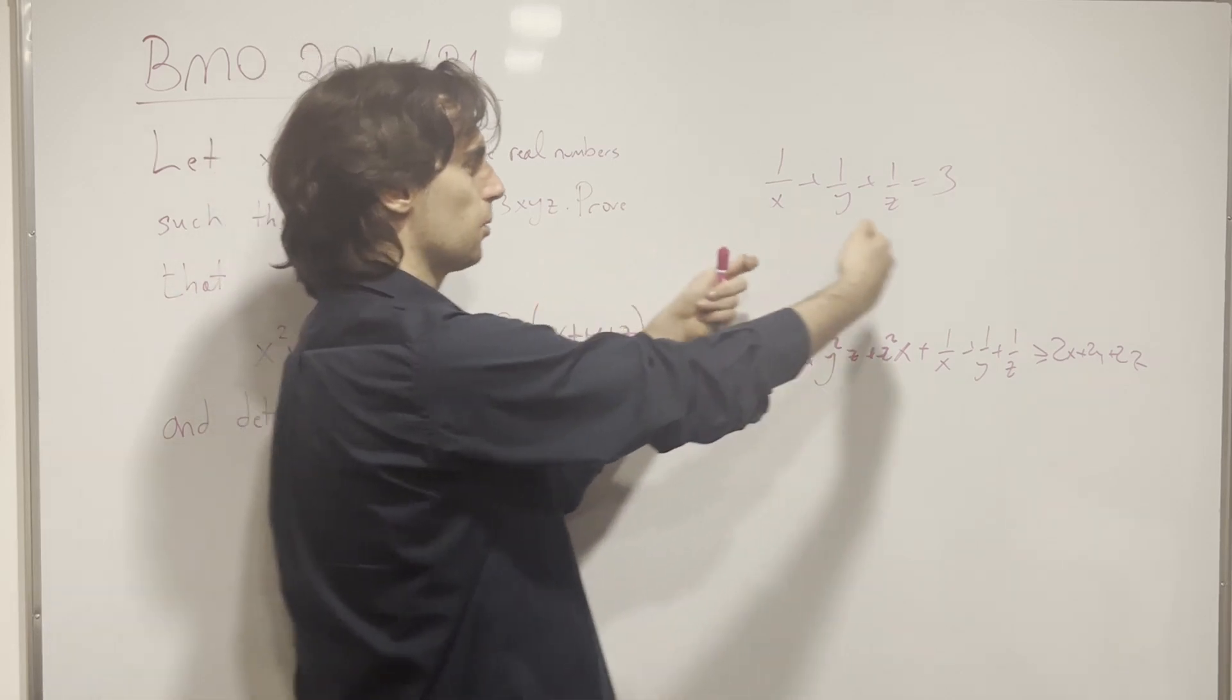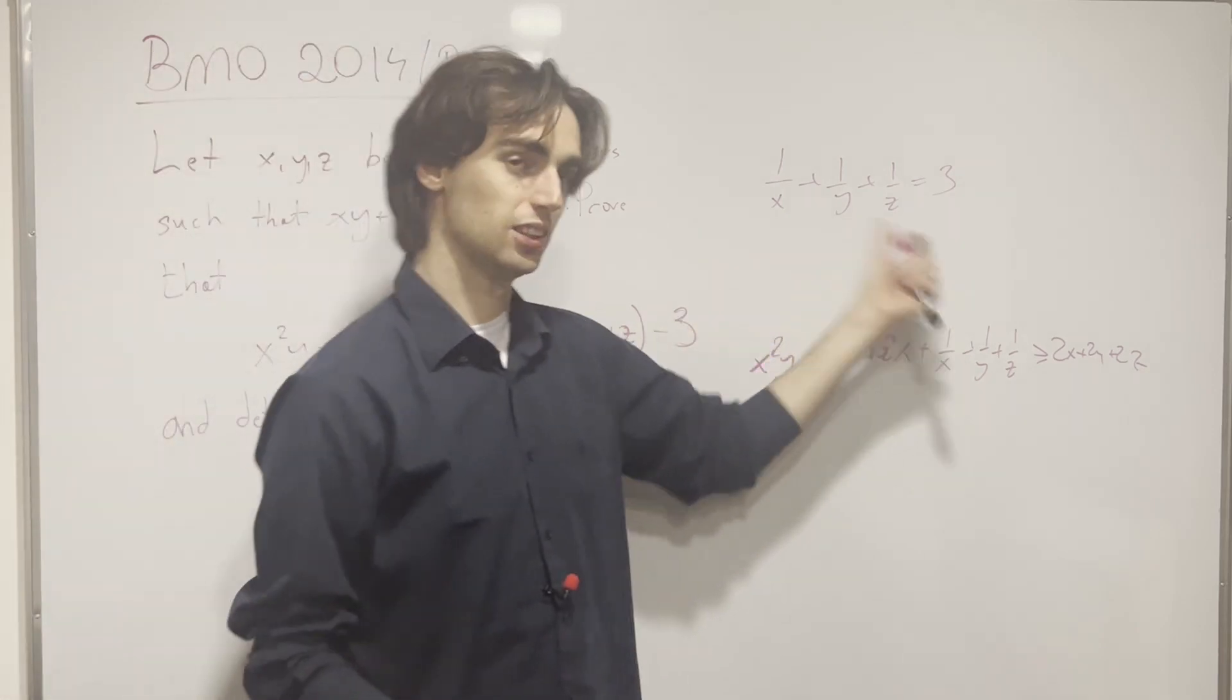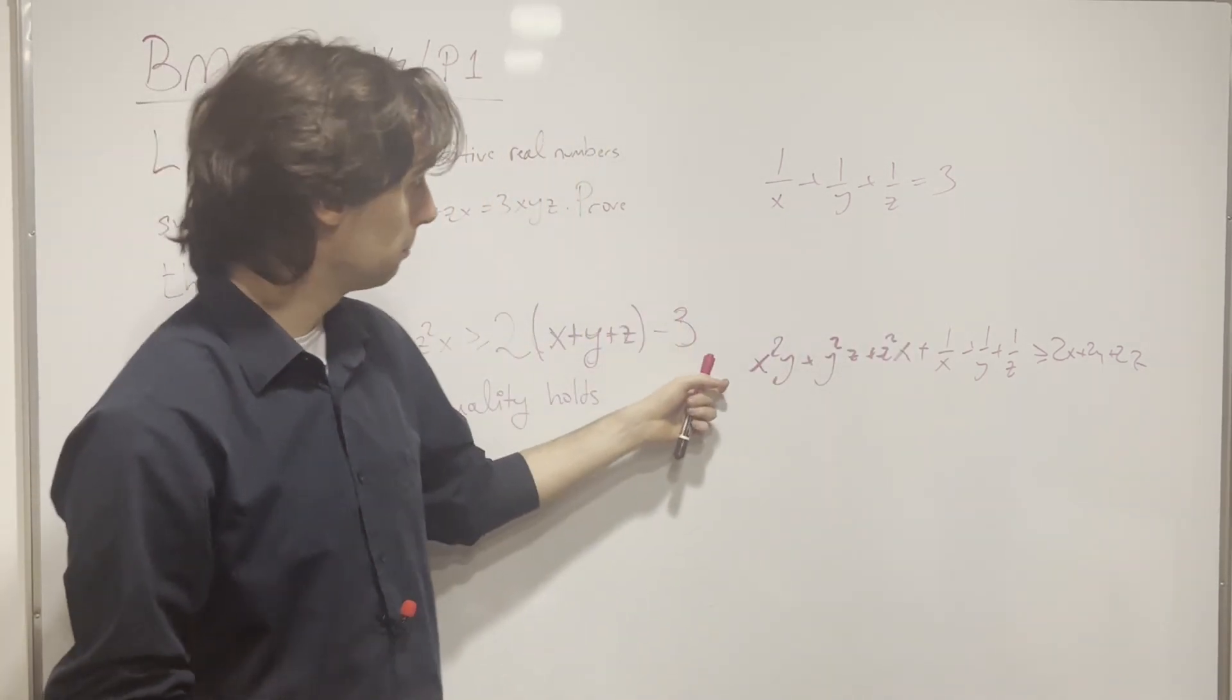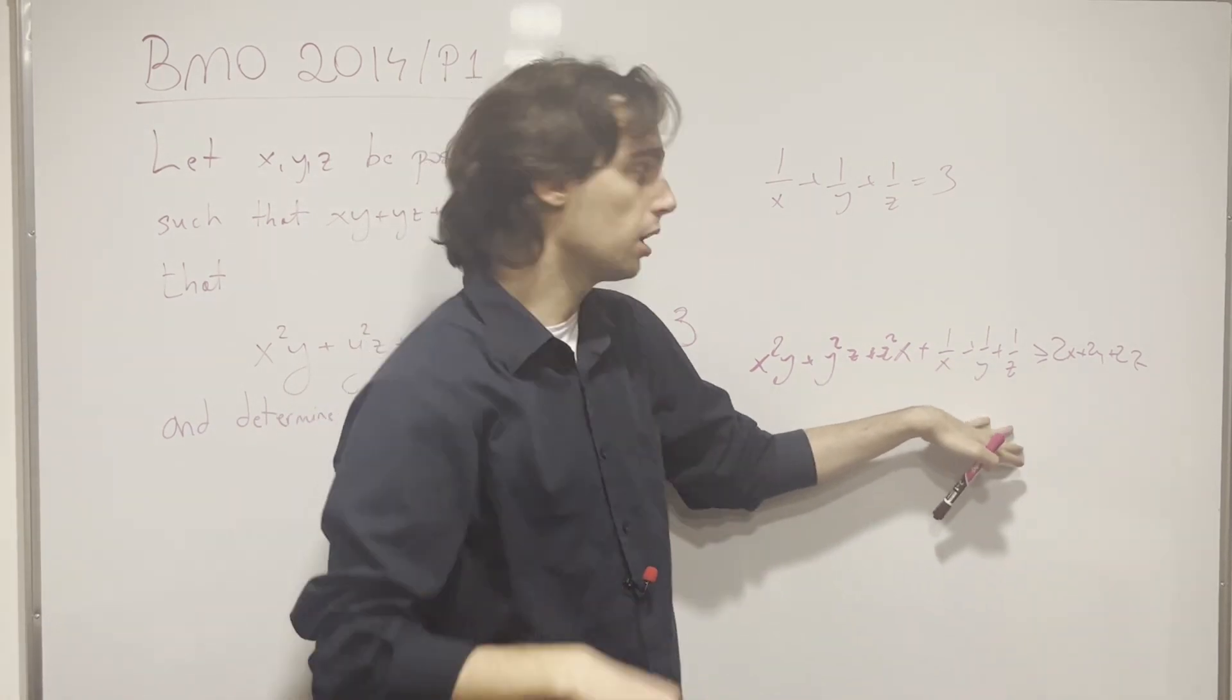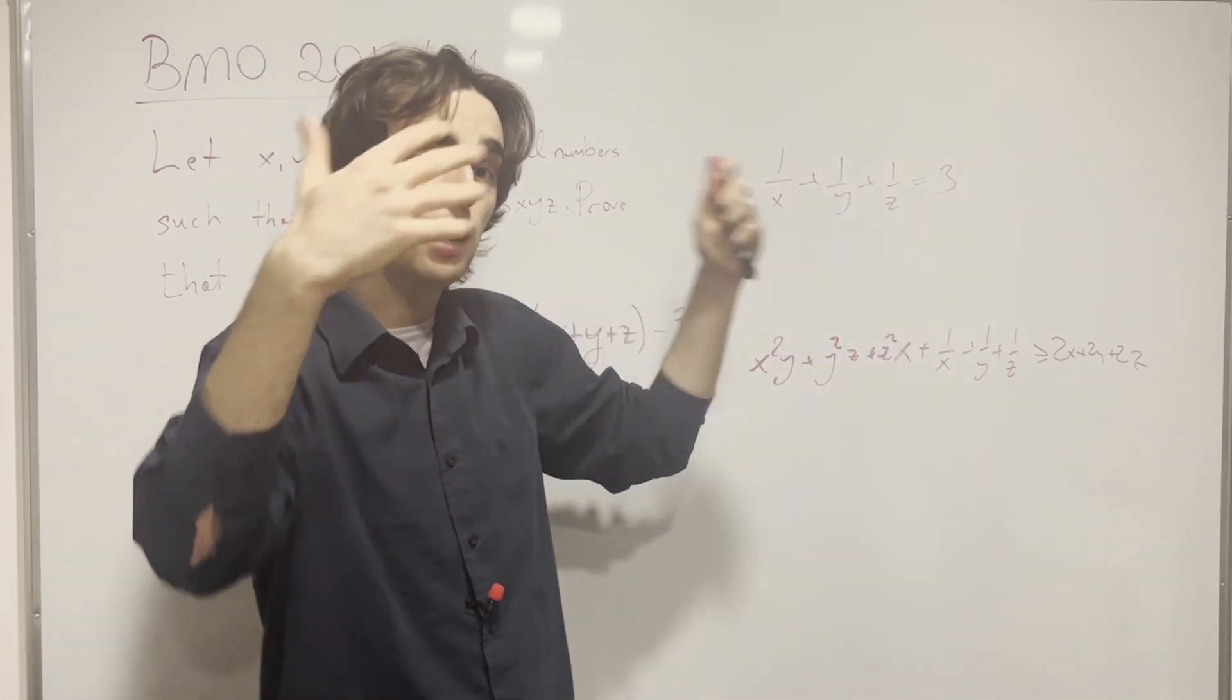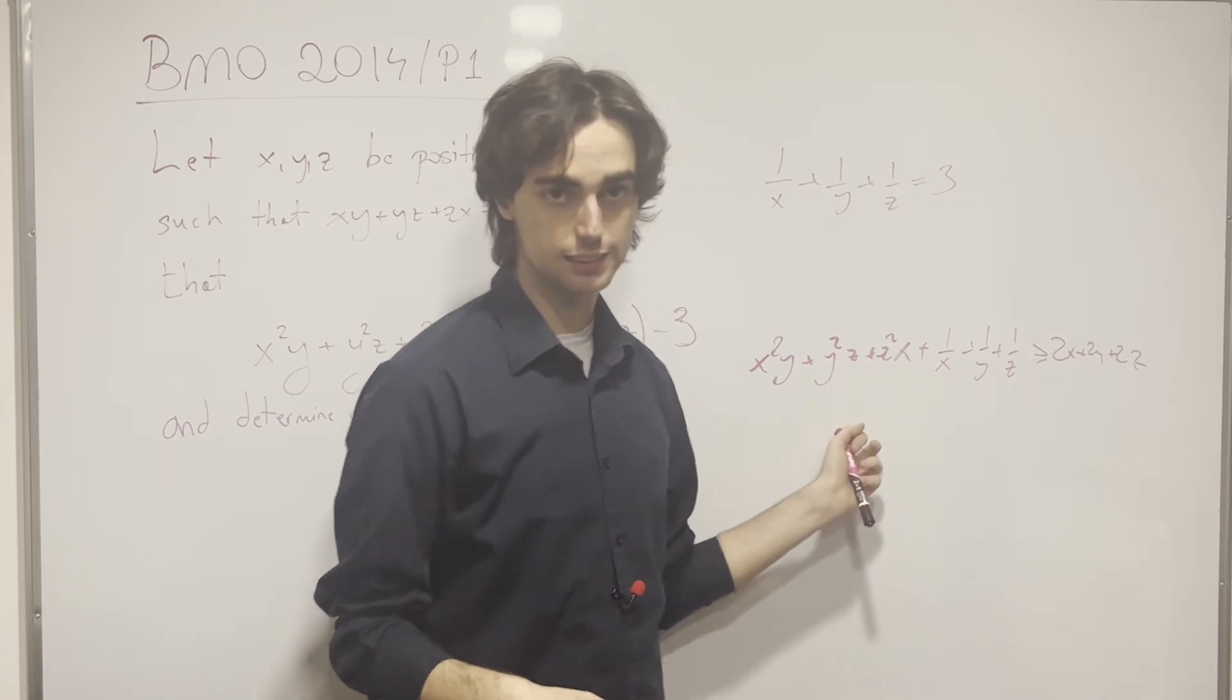That's actually something I've never considered until now, that when you take AM-GM, the power of the other side is going to be the arithmetic mean, I believe, of the things on this side, or the powers of this side, which I think is cool. But what is the point? And that would give us a power of 1, the thing we need on this side. Now I invite you to pause for 5 minutes and see if there's any way you can recombine these things.